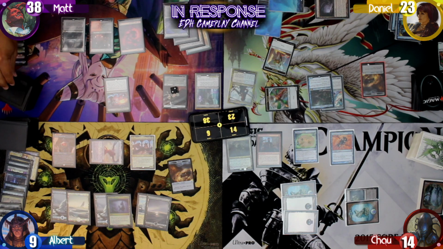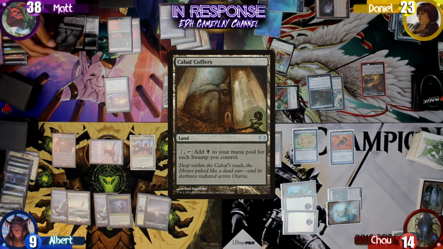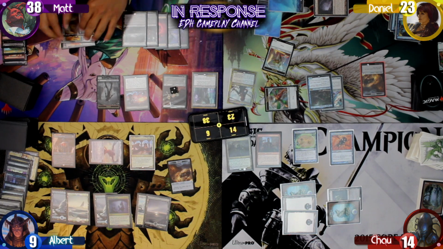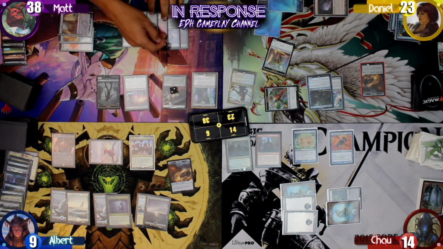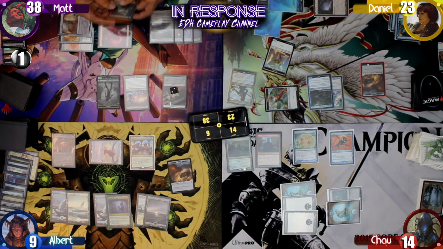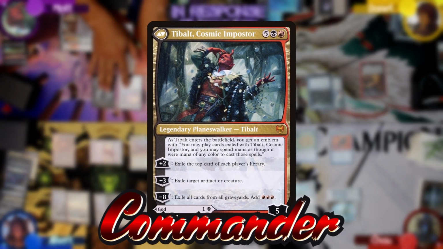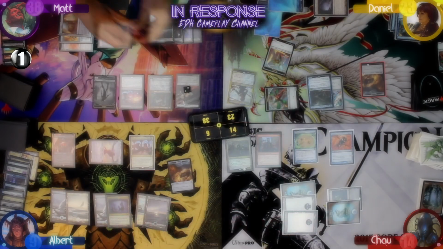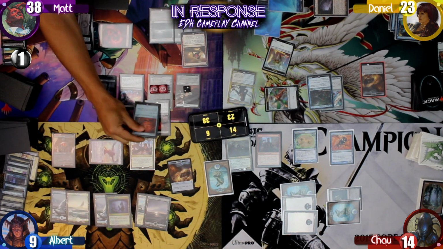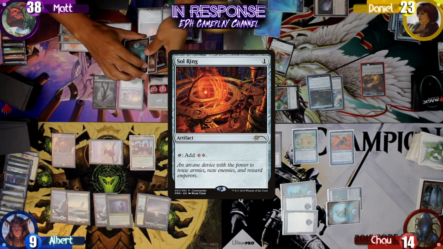Matt untaps and draws. He finds and plays a Cabal Coffers as his land for turn, creating a 2/2 zombie. E then remembers to draw his 2 cards. Matt activates the Cabal Coffers, generating 7 black mana, and uses 6 of it to pay for his commander, Tibalt, Cosmic Instigator. He uses his +2 ability to exile the top card of each player's library. He chooses to cast my Soul Ring with the 1 floating black mana.